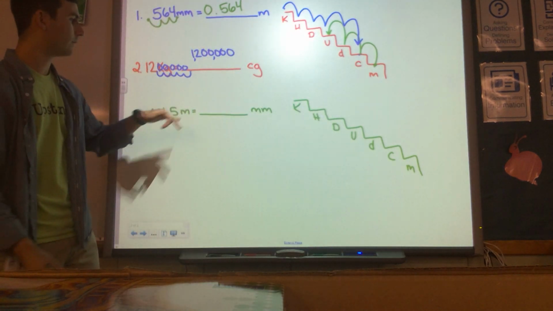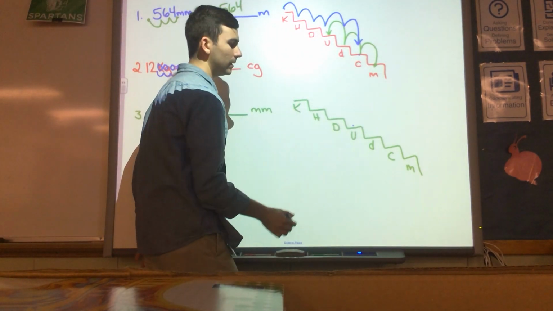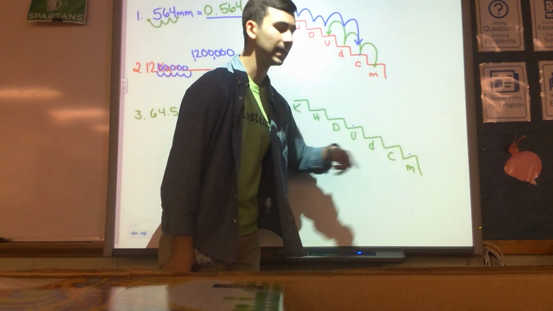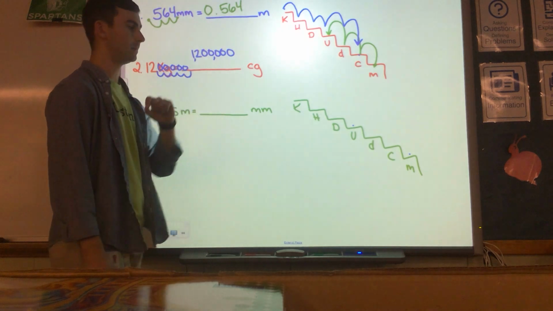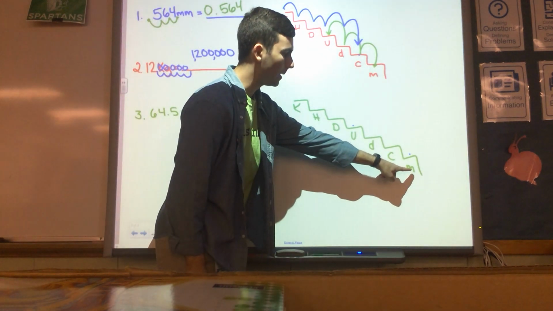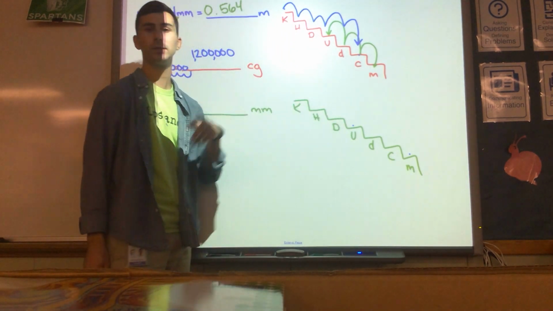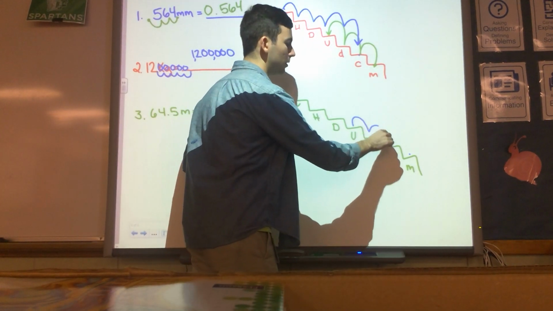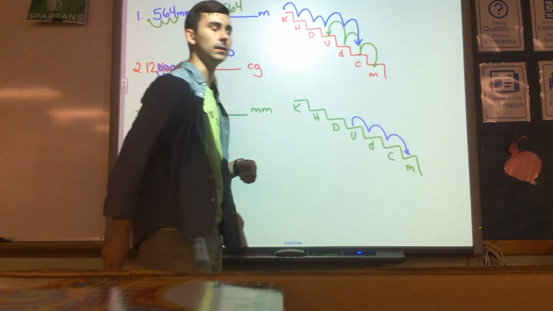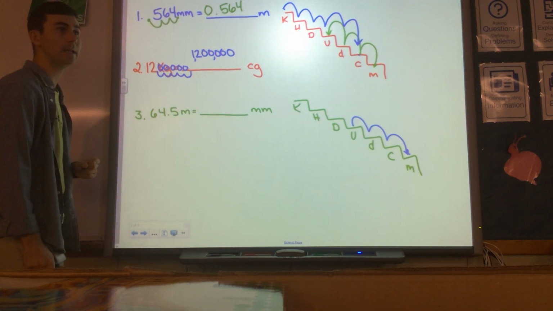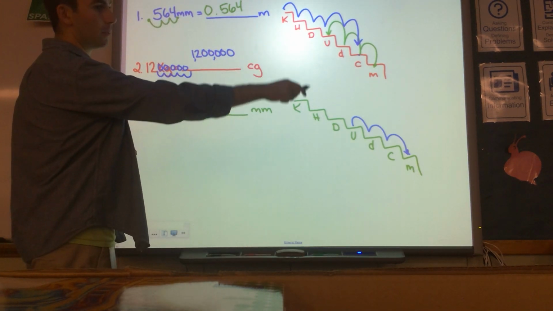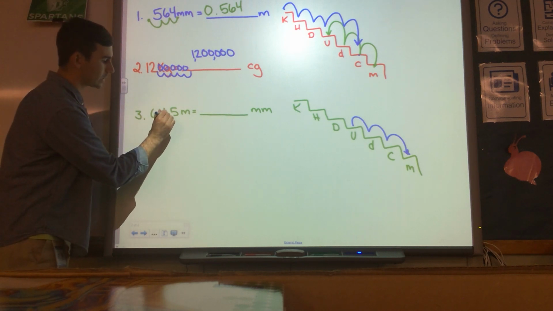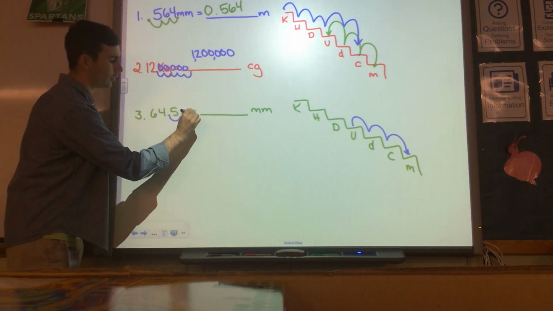In this example, I'm going from meters, which is my base unit, to millimeters. Remember, this little m does not stand for meters, it stands for milli. So it's our smallest unit, millimeters. Regular old meters is right in the center. I'm going to jump 1, 2, 3 steps to my right. That means I'm making 1, 2, 3 jumps to my right of my decimal point. So I start here with my decimal point, 1, 2, 3.